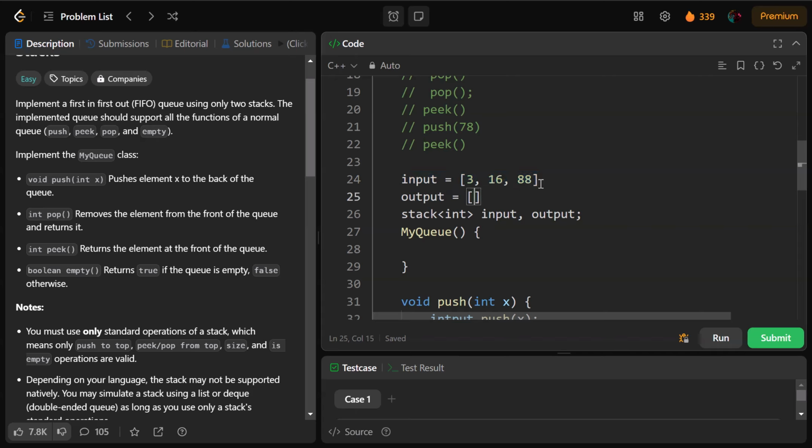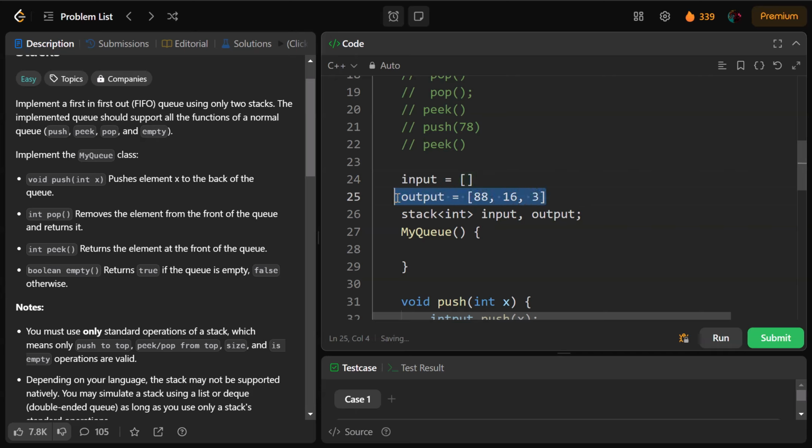So how are we going to push? 88 is popped first, so 88 gets pushed into the output first, then 16 is pushed and it is also removed from the input, and we are left with 3, so I'll push 3 as well. So my input is empty.